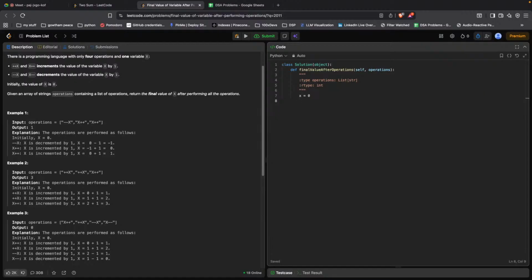We need to see what are the operations that are given to us. So for i in operations, by doing this, each element of this operation is going to be referenced by i in each individual loop. So in the first loop, i would be taking this value, then in the second loop, this value, then in the third loop, this value.